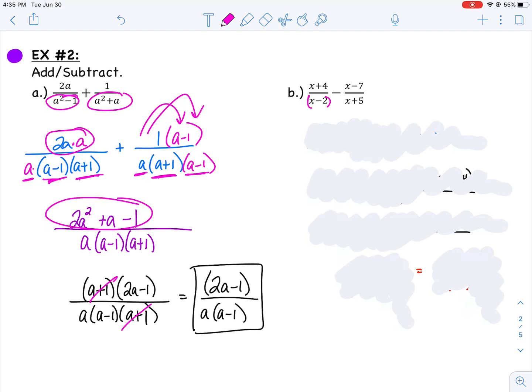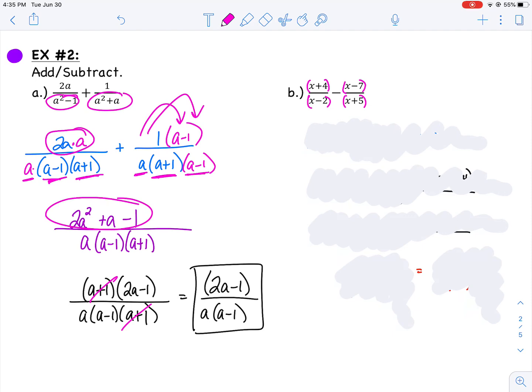is as small as I can get, right? As factored as I can get. I also have an x plus 5. Now, I don't know about you, but I notice that all of these binomials are connected with a plus or minus sign, and it always makes me feel more comfortable to put parentheses so I know that they're connected.